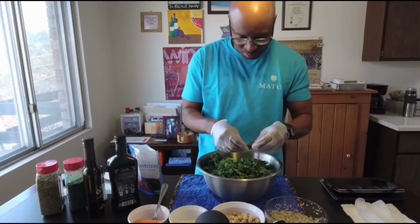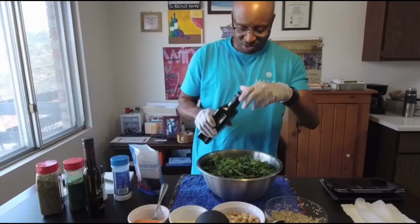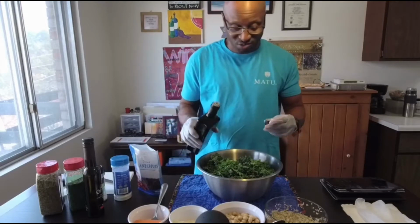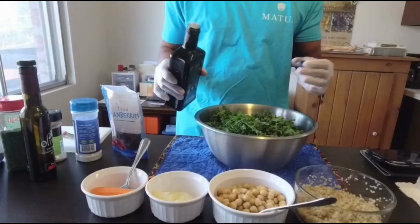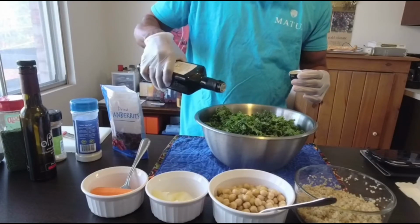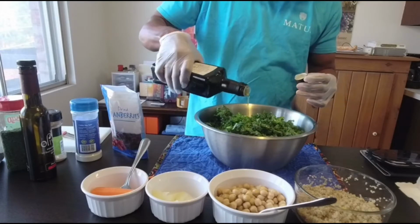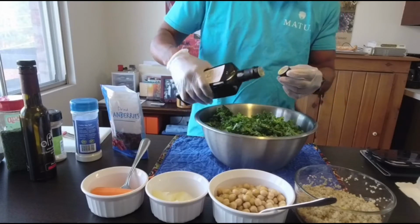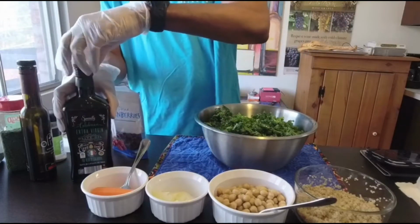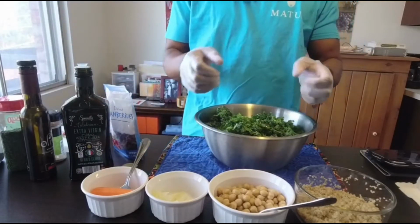And then there's another process I like to do involving the olive oil, and that is massaging the oil in. Now, probably one of the greatest things I like about making salads is that there's really no measurements when it comes to making a salad. You pretty much just make a salad, right? So I'm going to pour some olive oil. I have to give you a measurement. I'm going to say this is probably a quarter cup of olive oil that I'm pouring in. I'm going to use this to massage the greens in, just in case I need some more. We'll leave it open. I'm going to use this to massage the oil into the greens to get it softened.